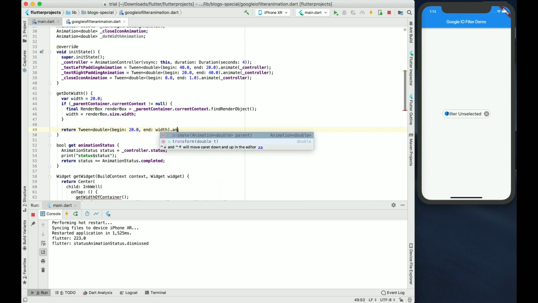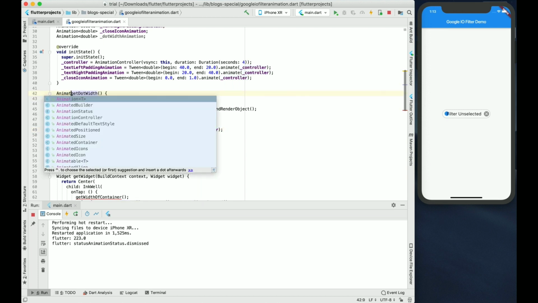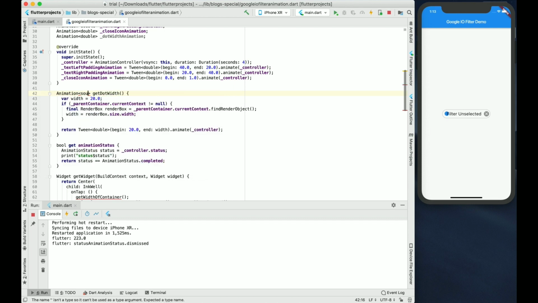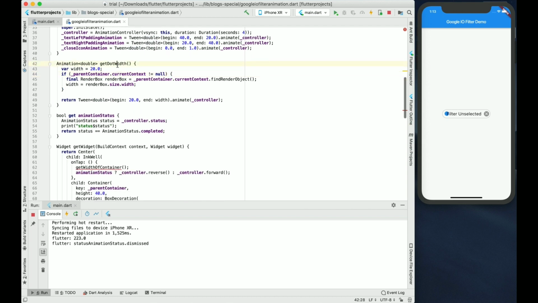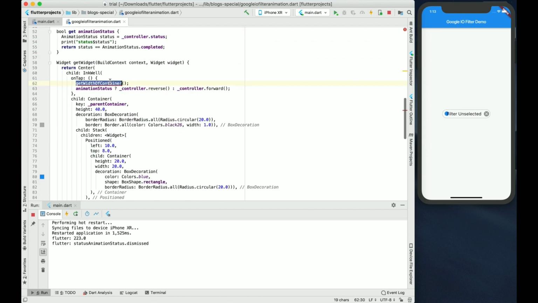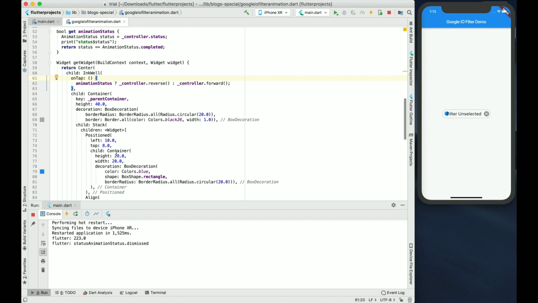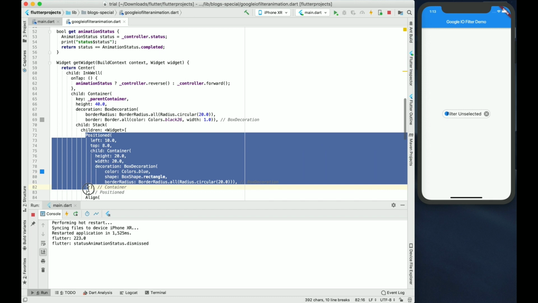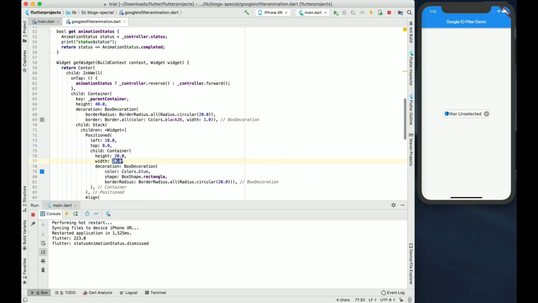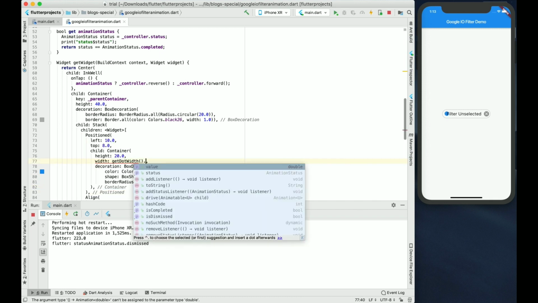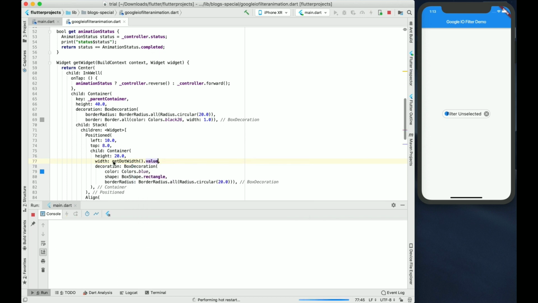Dot animate controller. Now let's return the double. Let's call this method, not here, but on the width of this dot, which is defined here. Dot value. Let's run.